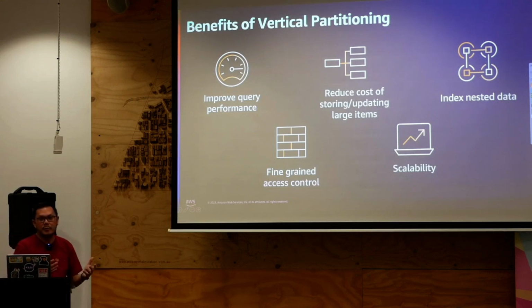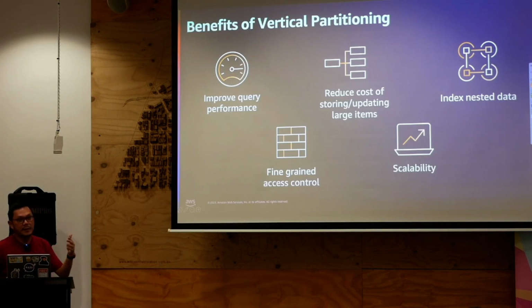And it gives you fine-grained access control, right? With the DynamoDB IAM policy, you can actually restrict a particular row, to make sure that a row that begins with a particular prefix cannot be accessed. And scalability, right? Now that we are optimizing the schema for items that are going to be written more, we're making sure that the database can scale.